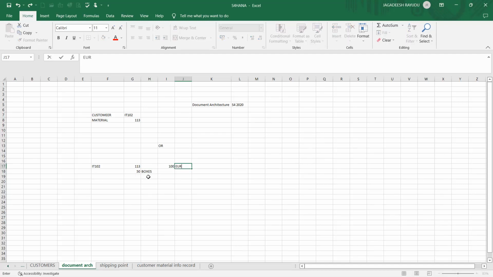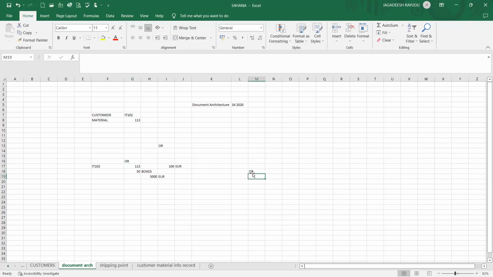Okay, 50 into 100, so that means 5,000 euros total order cost. When he orders, definitely he needs a delivery, right? So assume that the document type is OR for this.